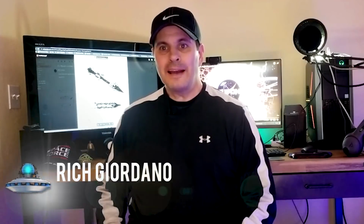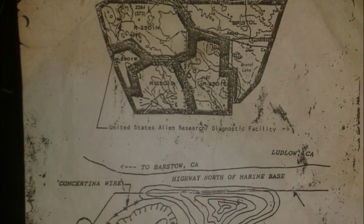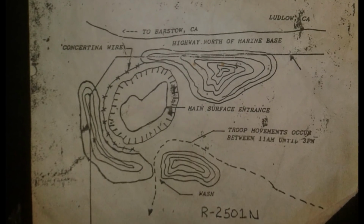So here we are, now talking about the actual tunneling drill that was used to make the secret underground tunnels that brought us to aliens, possibly underground diagnostic facilities, for whatever aliens may mean. But to have these 67 pages documenting the actual building of the device back in the 60s, it's mind-blowing. These are declassified files, 67 pages filled with everything you want to know about how it works.